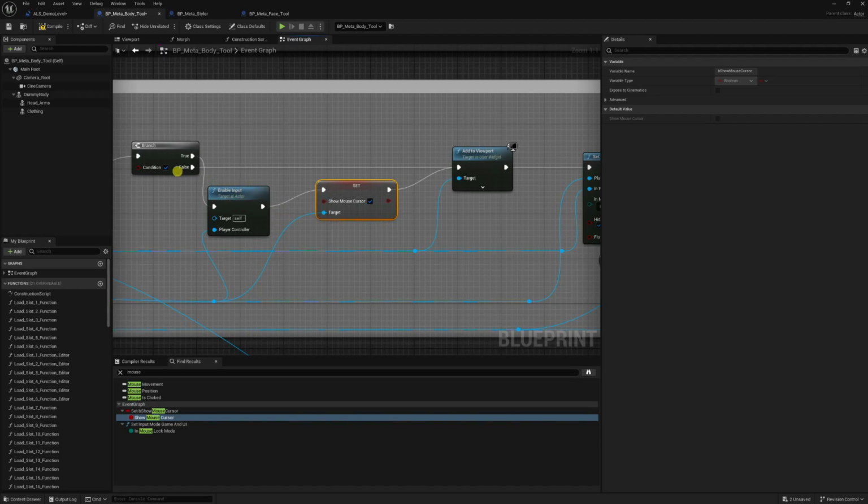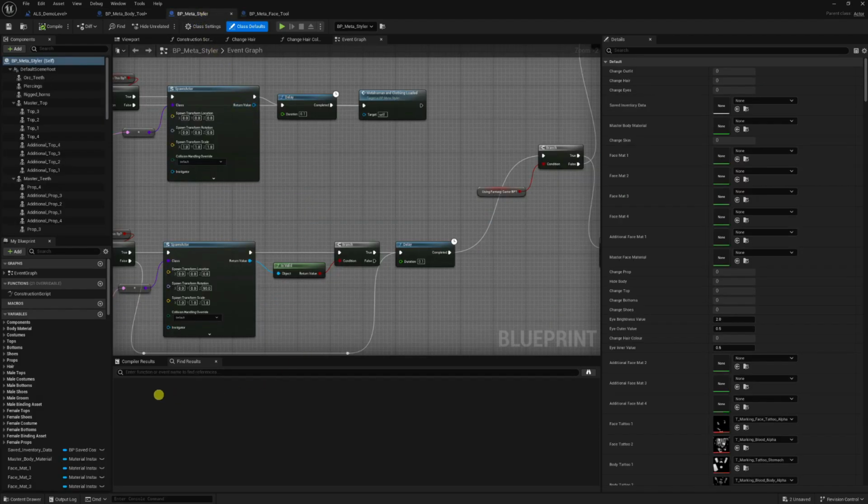So keep in mind that if you bypass input and show mouse cursor on the customization screen, you will no longer be able to rotate your cameras or select the customization buttons.